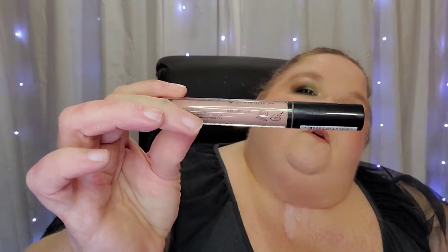Here is a Twist and Shine from Jordana — I'm going to let that go. Here is a NYX Lingerie in the shade Satin Ribbon — I like to mix this or put it on the center of my lips sometimes, so I'm keeping that. This is a Morphe lipstick in the shade Wafi and I'm keeping that.